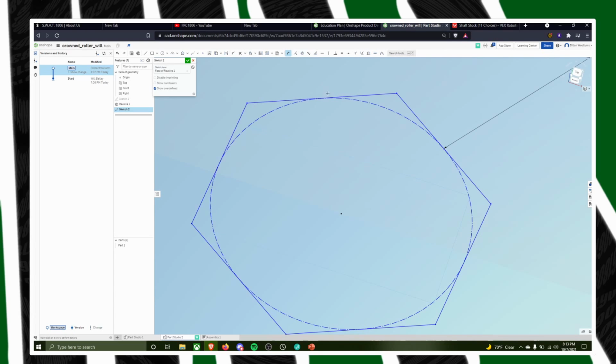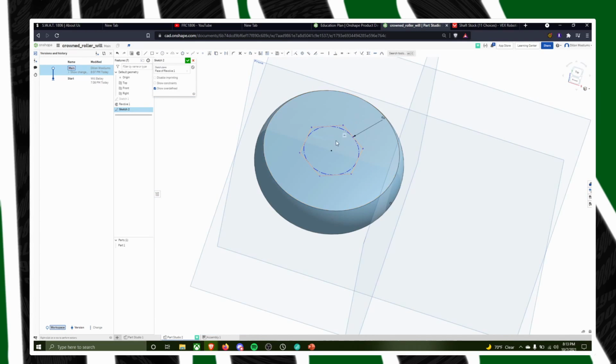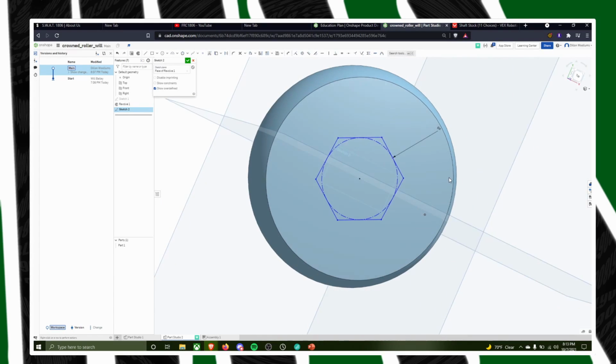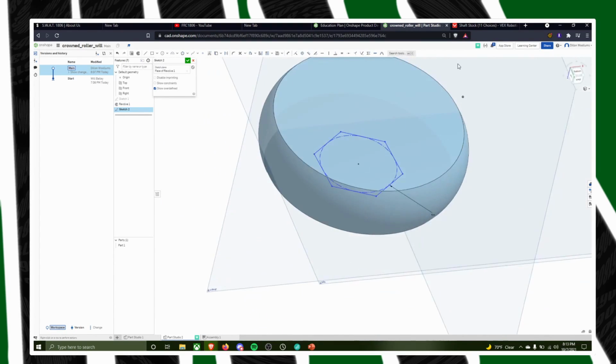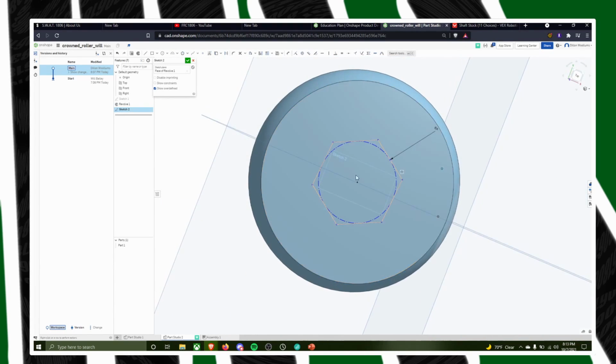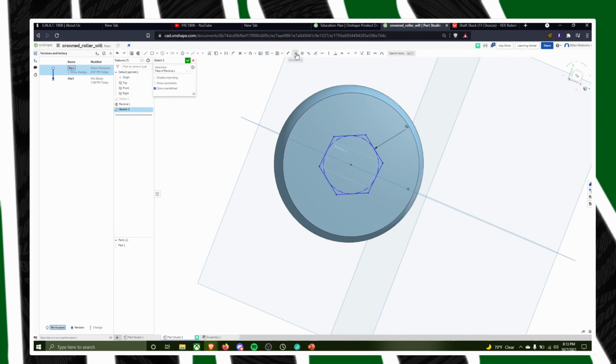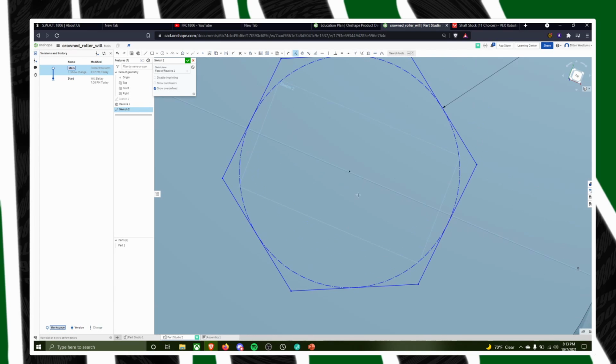It really wants to dimension that as a radius, and I do not know why. Let me try.